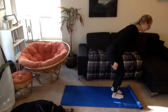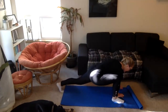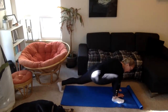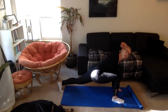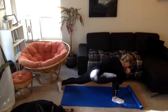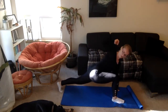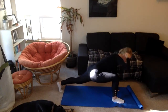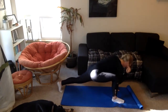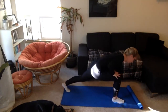Let's step back together. Nice long lunge back. Bring the arms to the inside of the foot. The arm closest to my foot. I'm going to raise up and twist for 10. 9. 8, seven, six, five, four, three, two, and one. Go ahead and straighten those arms back up.